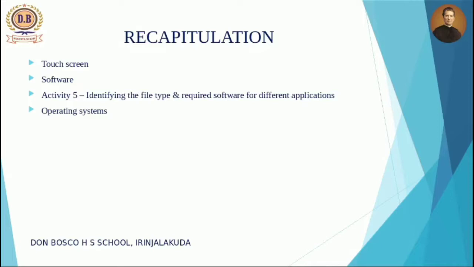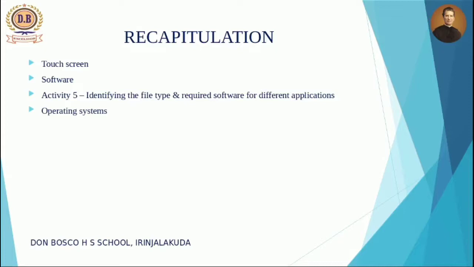Then we have learned about softwares. So what is a software? The computer and the peripherals operate with the help of a pre-installed set of instructions and these sets of instructions are known as softwares. Then in softwares we have two types, application software and system software.